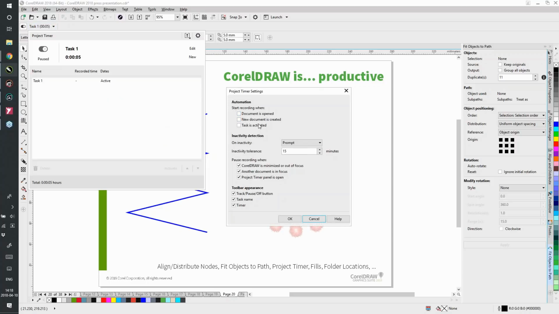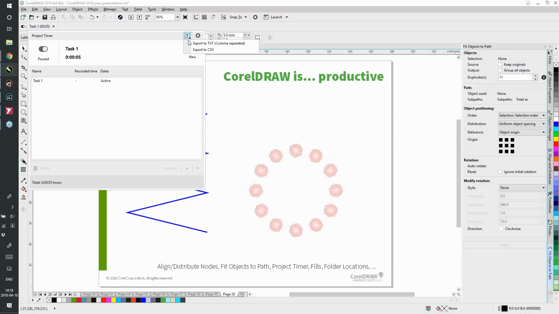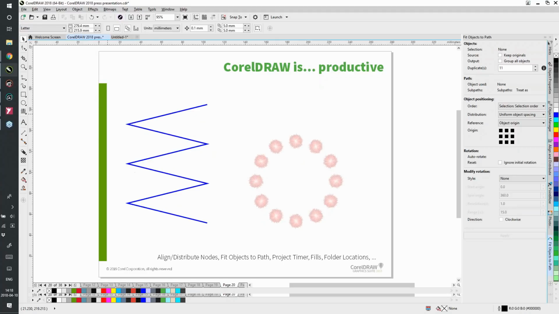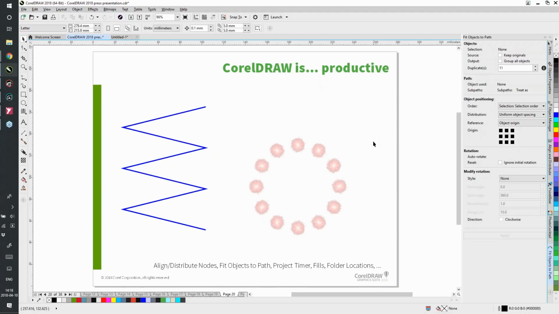I can also come here and configure this to be automatically starting the recording when the document is opened or when a task is activated. I can also define some inactivity detection when my application is away, etc., etc. I have all these options there. And then once I'm done and I've tracked my time, I can even come here and export it to a CSV file or a text file, which enables me to handle that for billing purposes thereafter in whatever tool I want to use for that.